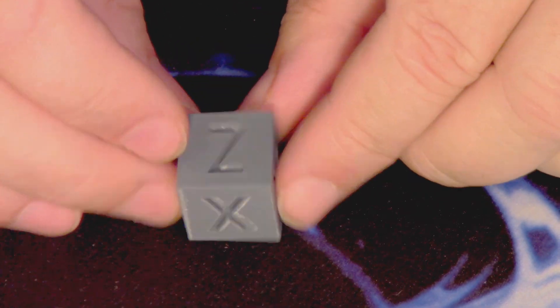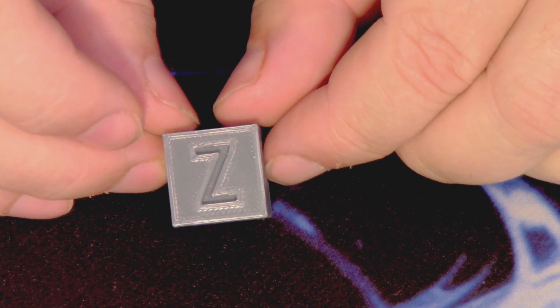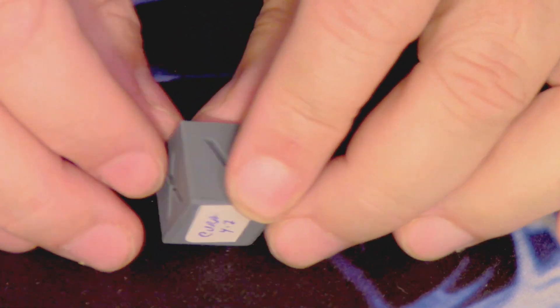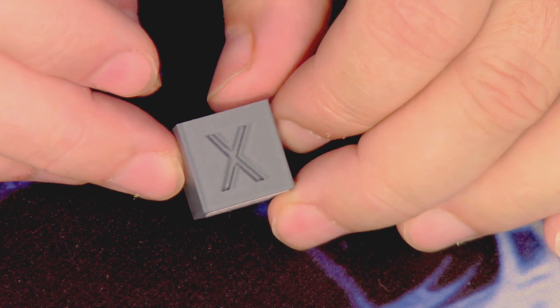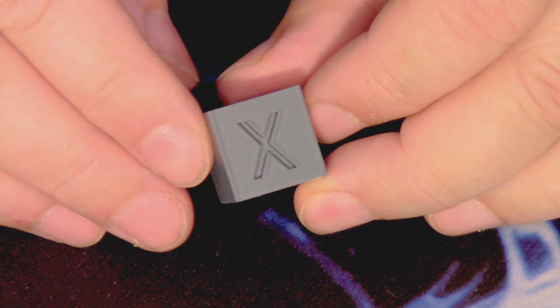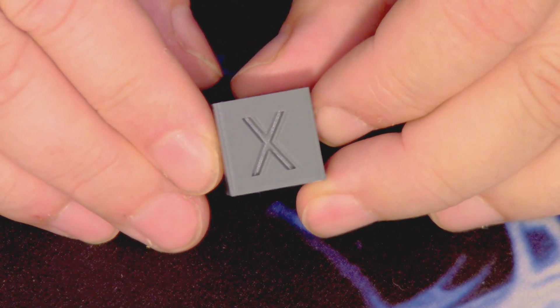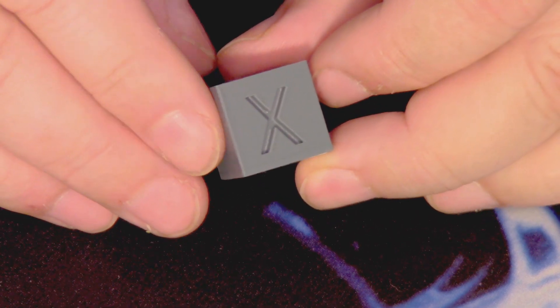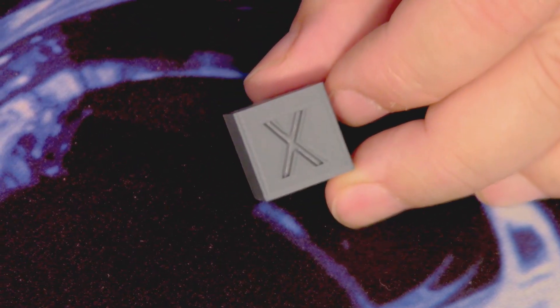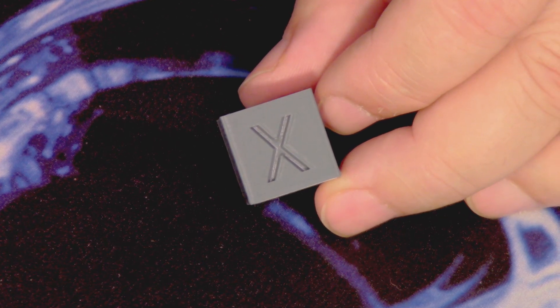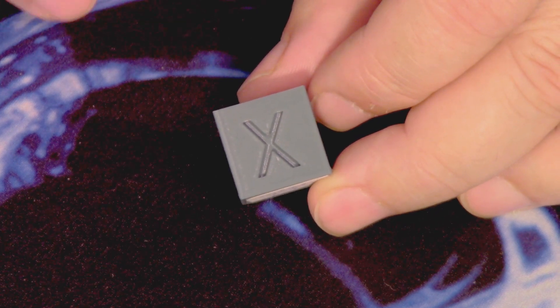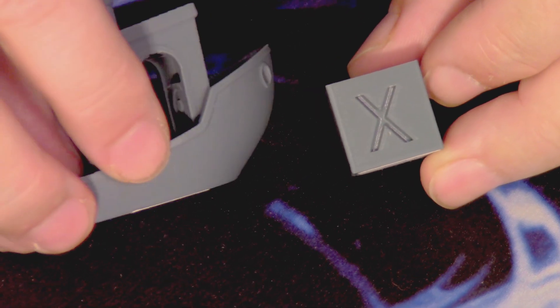Again, here's that XYZ cube. And again, a perfect result. As far as I'm concerned, that is a perfect result for an XYZ cube, or a calibration cube. This is an amazing result. Again, I'm going to recommend that you use Teaching Tech's video, and I'm going to link it again down below. We linked it again last week. We're going to link it again this week to do some tuning on your machine if you feel that you need to, but not all the time do you need to. If you built your 3D printer correctly, you shouldn't have any issues in your 3D print. And this is a great look at those.